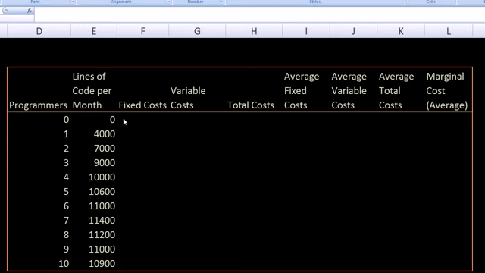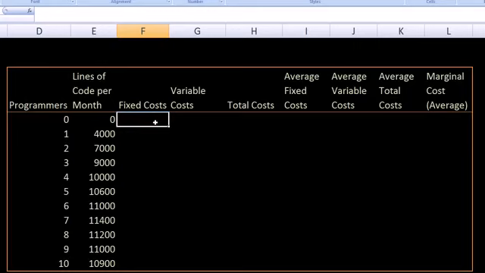So the first thing I'm going to think about is what are my fixed costs? So what am I going to spend no matter how many software engineers I hire for this project? And for the sake of this video, my fixed costs will be the office space and the electricity. And let's assume I just have an office that can accommodate any number of these programmers. So that's a fixed cost. That's not going to change depending on the number of programmers that I have.